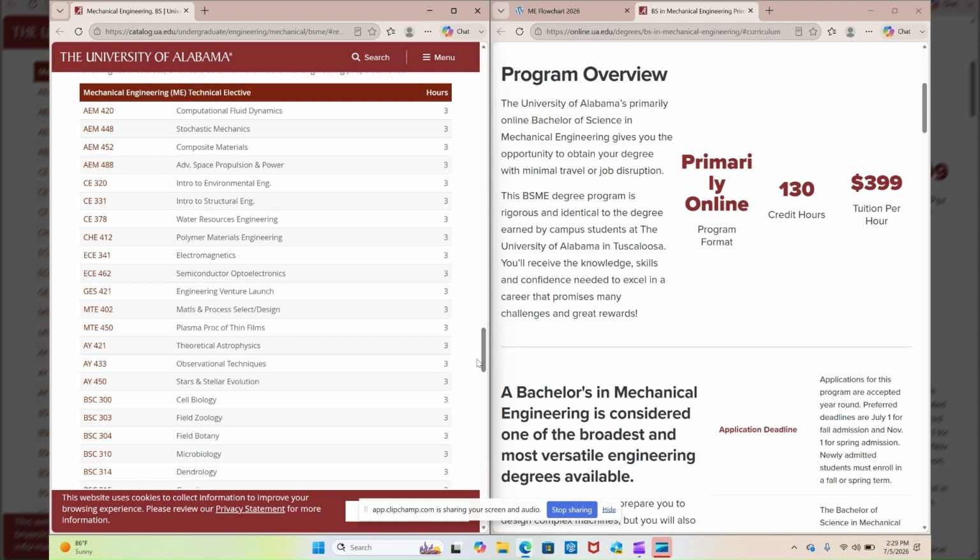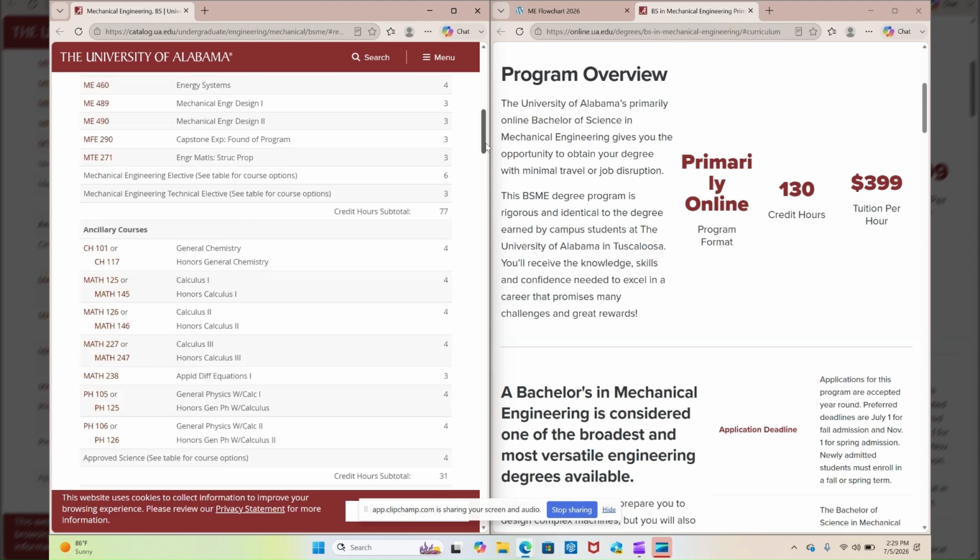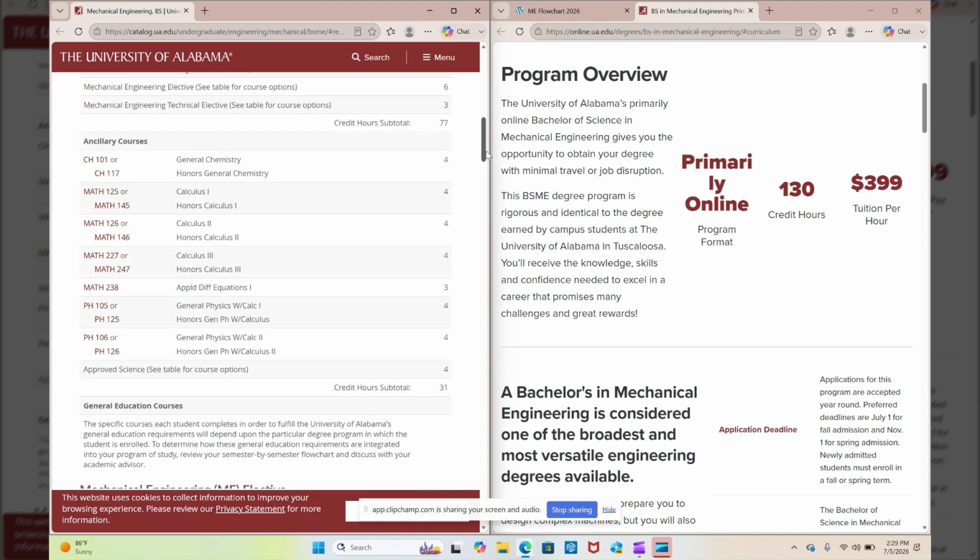All right, let's go back up to these ancillary courses. Let me find them right here. So these are the supporting or foundational courses for the engineering program. These are all required. So yes, you have to take all the way up to Calculus 3 and DiffyQ right here, which is available online at Alabama.